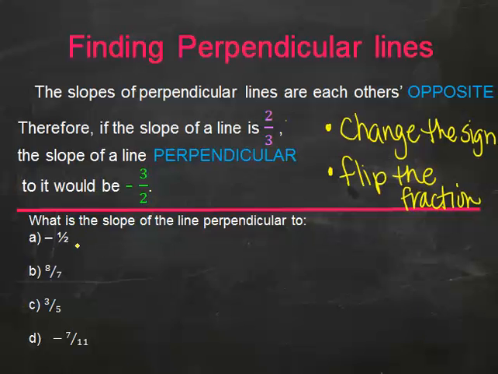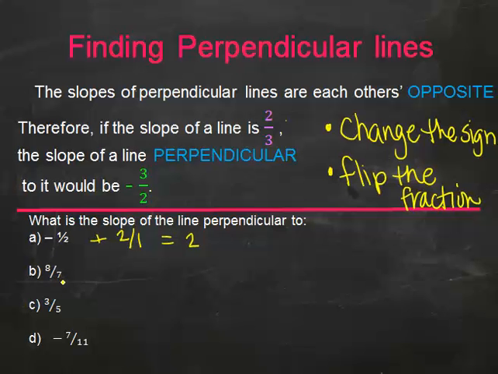So it says, what is the slope of the line perpendicular to? Okay, so if we have a slope that's -1/2, we're going to first change our sign, so it's going to go from negative to positive, and then our fraction, 1/2, will flip around to be 2/1. Whenever I clean that up a bit, I don't have to write the positive sign, and I also don't have to write the 1 under the 2, so the slope would just be 2.